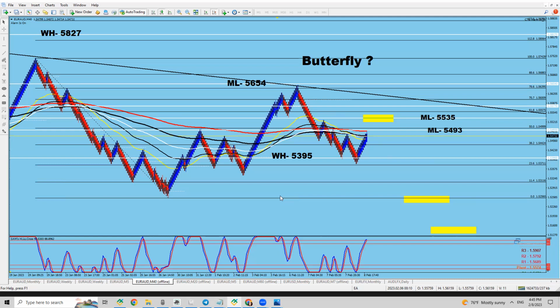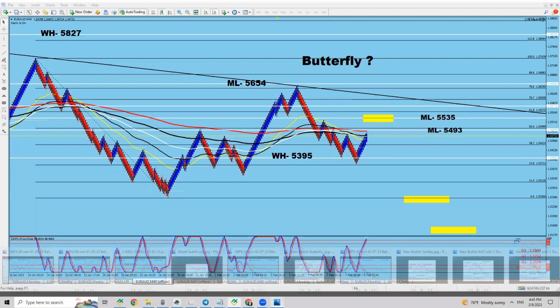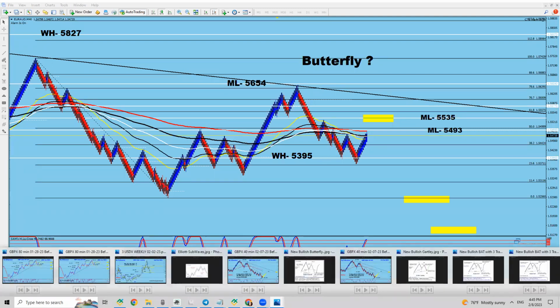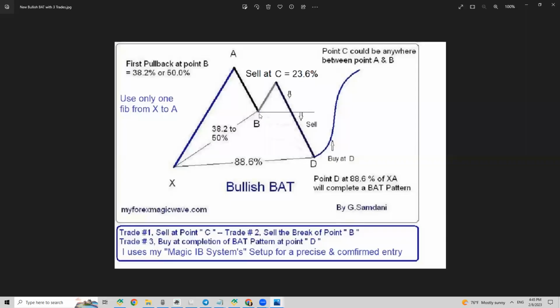Bad pattern, D point is where? 88%, right? So 88%. Now if you see this 50 and then the price dropped to the 23% line, again, same thing coming up again and again. I tell you, the 23% line is the gold mine. Got to pay attention. See this 50% drop, then it goes to the 23% line and goes to 88%. That's a bad pattern, right?